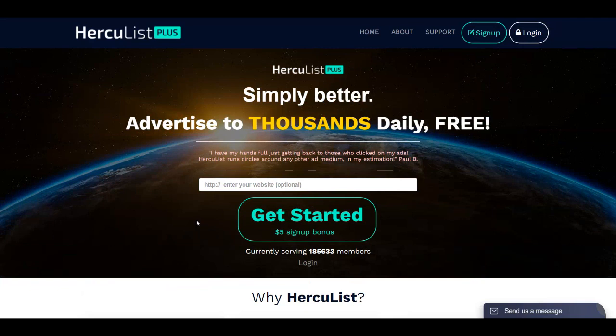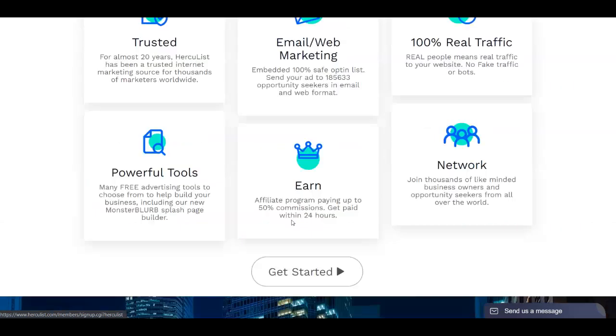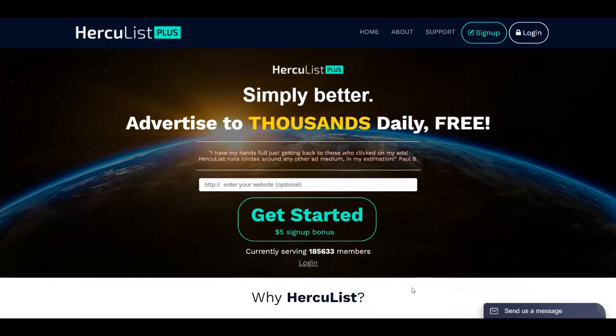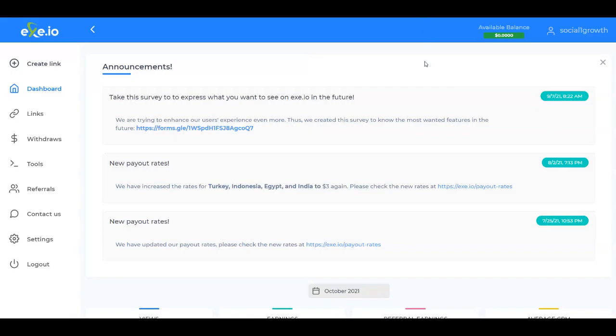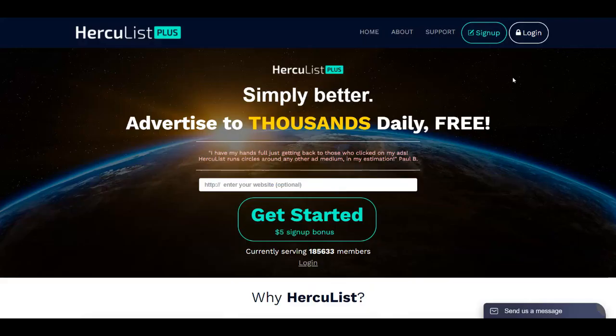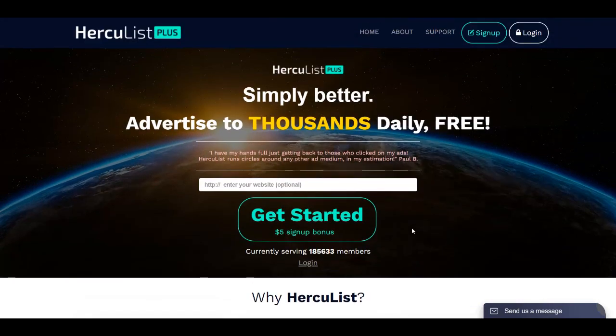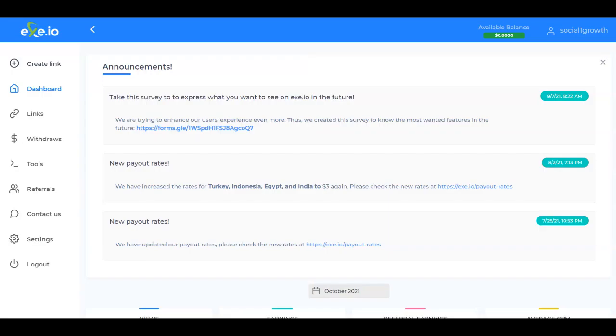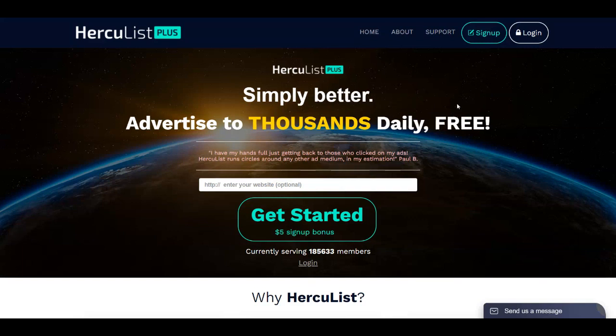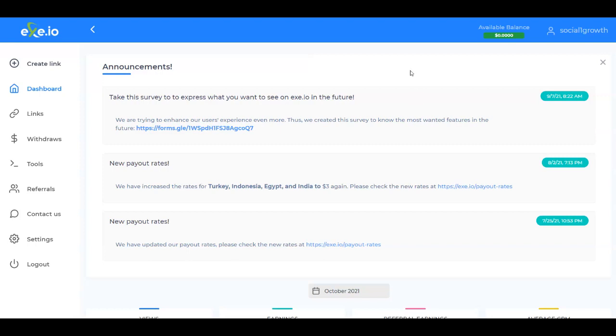They also offer a membership, so you can also get a paid account, of course, if you want to target more people. But I highly recommend you do that once you have made some money with the platform that I showed you today. If you want to maximize your earnings, you can pay some money here on Hercules so you can target more people daily, and you can reinvest just a little portion of the money that you're going to make with exe.io here on Hercules, and find even more people to send your shortened link, because you can do this strategy as many times as you want.